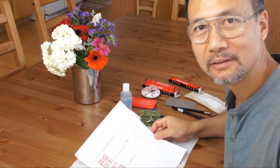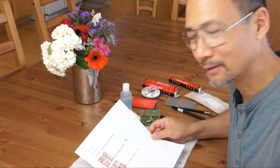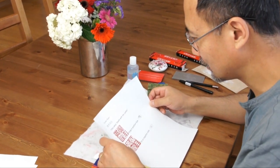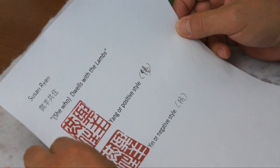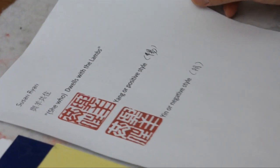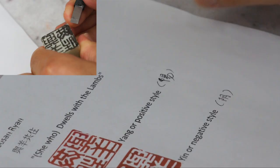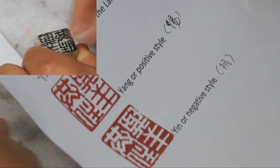Today we're going to do another artist mood seal for Susan in Minnesota. The phrase that Susan wants to use in this seal is "she who dwells with the lens." I translated it into Chinese as 与阳共住. The design I made is based on hand style.